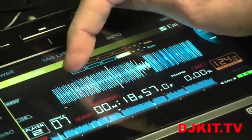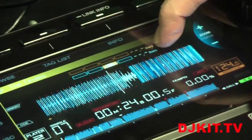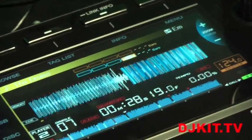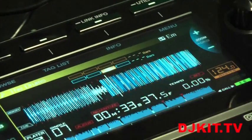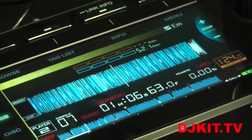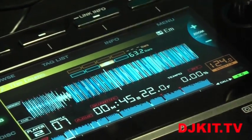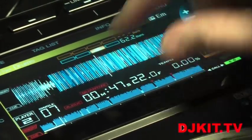We've got our beat counter across the top, and we've also got our bar countdown as well, which will count down how many bars it is to the next cue point. So I've actually got a cue point set at this drop. When the track gets to 64 bars away from that drop cue point, this will actually start to count down. So if I scan forward a bit, you can see, there we go, as soon as it reaches that point, bang, we're now 64 bars away from this drop.